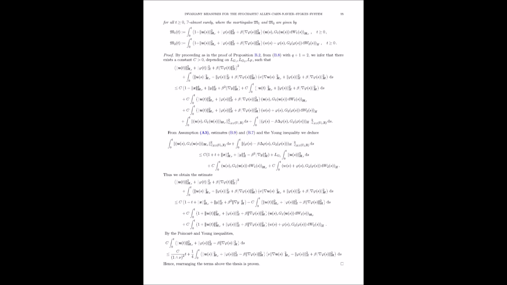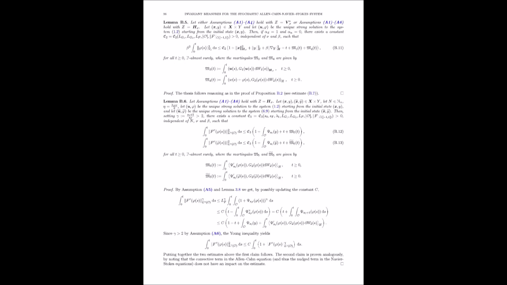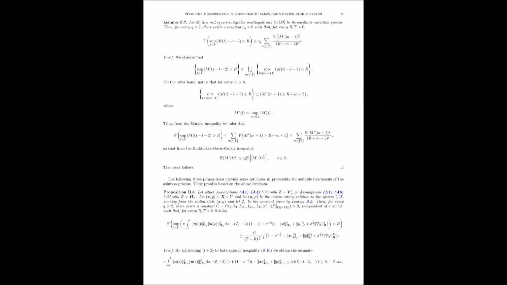Those big waves are really driving the whole system. Exactly. And this idea is similar to a condition we often see with random systems, the non-degeneracy condition. Basically, we need the randomness to be rich enough to explore all the possibilities. Now, the papers also focus on systems with Dirichlet boundary conditions.